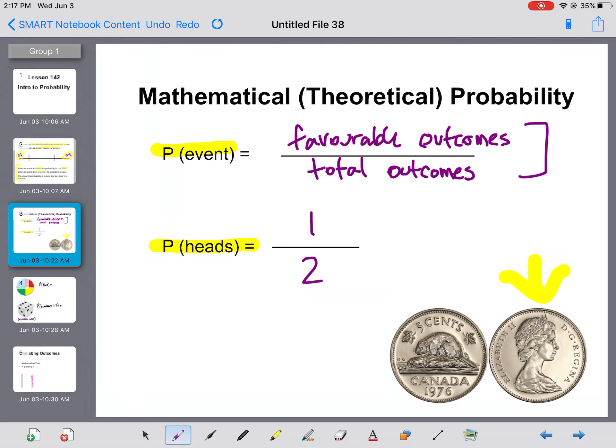Okay, so don't get confused by these words. Just think to yourself: put what you want on the top, the chance of that happening on the top, out of the total number of outcomes, of the total possibilities. So the probability of getting heads when you flip a coin is one over two, or one half, or we could rewrite that as a percent. There's a fifty percent chance that you're going to flip heads when you flip your coin.